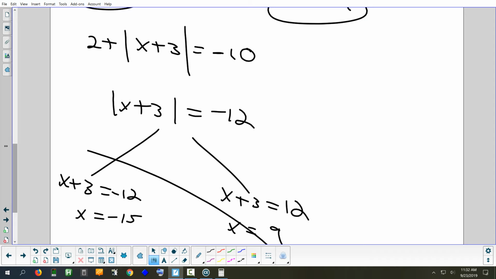So anytime an absolute value is equal to a negative, pay attention to that. You can't ever have an absolute value equal to a negative. That doesn't work. Okay? Absolute value of anything will always be positive. But that doesn't mean if this number is negative, it's always a no solution. This one is no solution. What about this? That one I would say you can solve it.